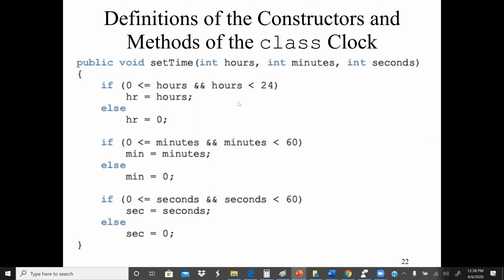So we have a condition checking here that if the hours is less than 24 and also is greater than or equal to 0, then we don't need to do anything. We just assign the hours to HR. But when we reach over 24, we want to set the hour back to 0. So if the condition is false, HR equal to 0.